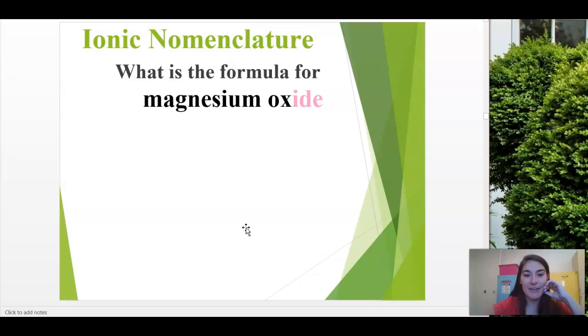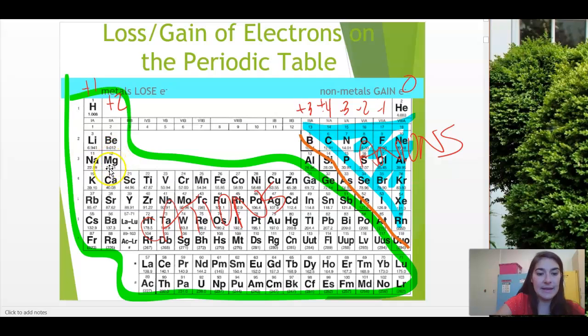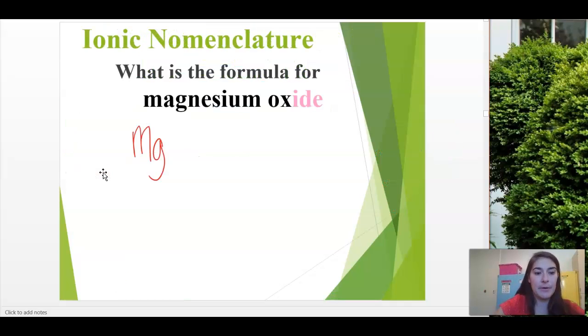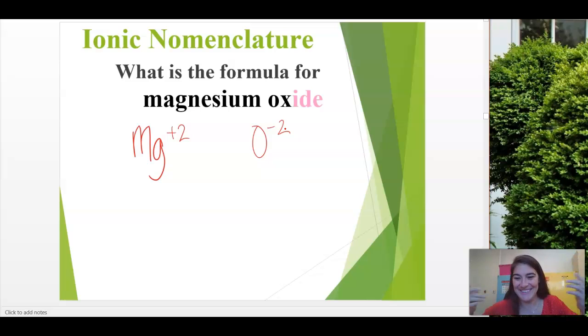One more from me. Magnesium oxide. All right, so magnesium, when we look at the periodic table, it's in that second column. Therefore, it is plus 2. Oxygen is negative 2. So while their least common denominator is 2, both, the number 2 goes into the number 2. Therefore, we actually only need 1.